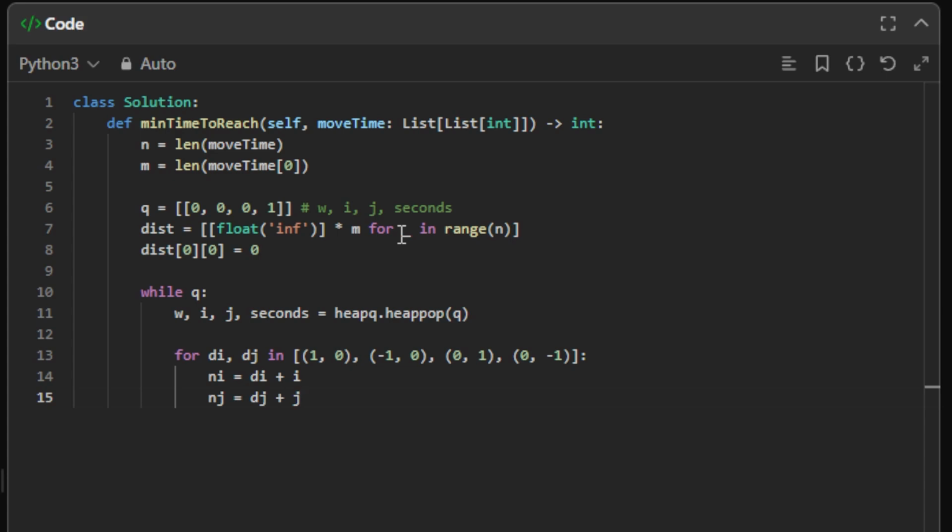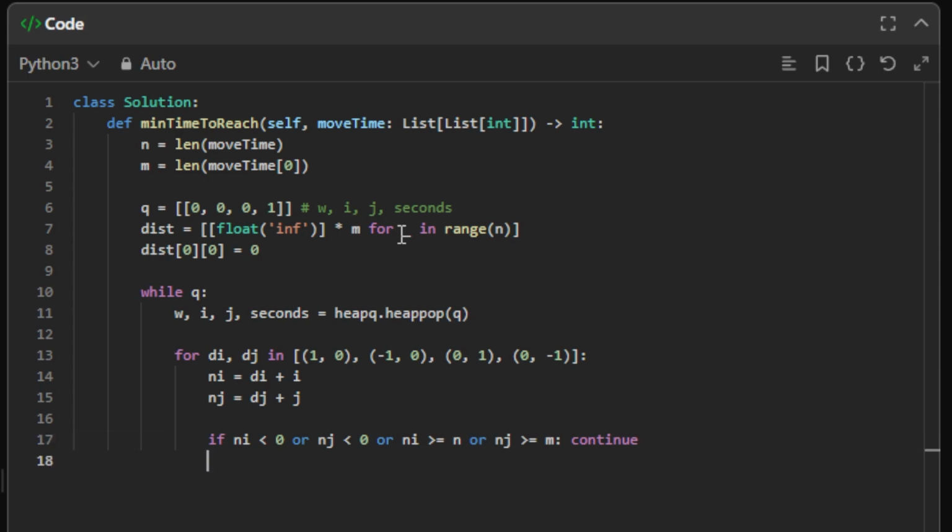And now if we are out of bounds, so if new I is smaller than 0, or new j is smaller than 0, or new I is greater or equal to n, or new j is greater or equal to m, in this case we are out of bounds, so we want to continue.